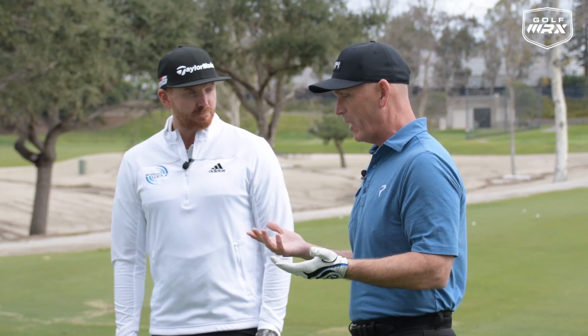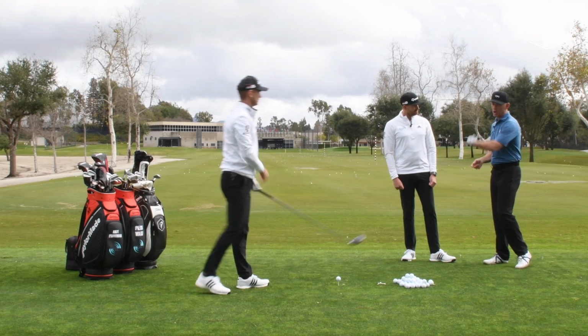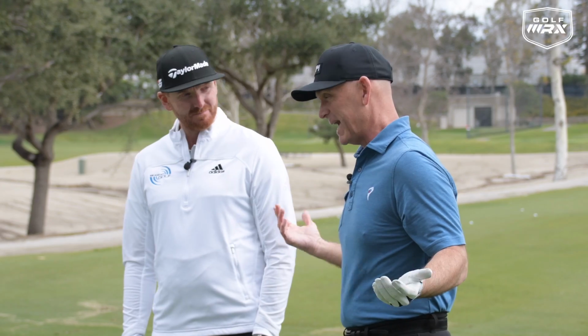So that's another trait: you find two things like this that you like to do or that we know add speed. See if you can coordinate the two together. So now we're going to bend the arm and lift the foot. Again, another guy that does this, Bubba Watson. Bubba Watson, yeah.